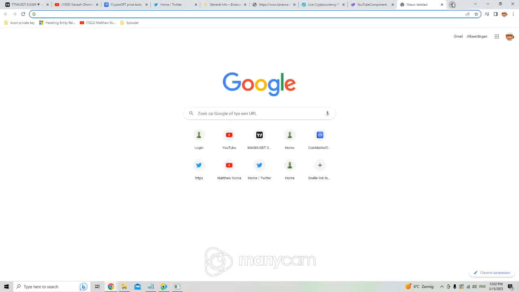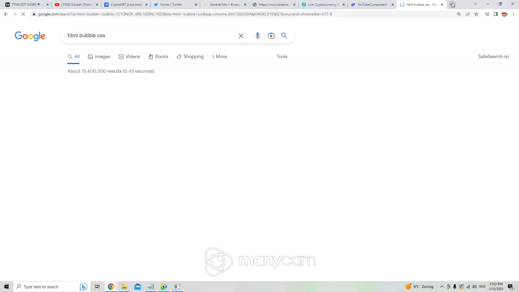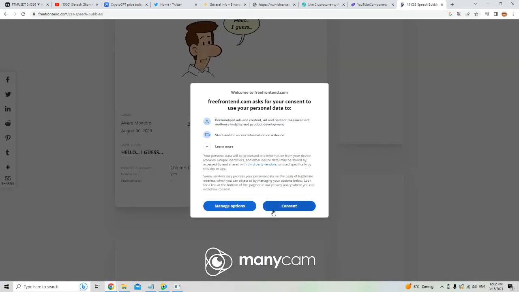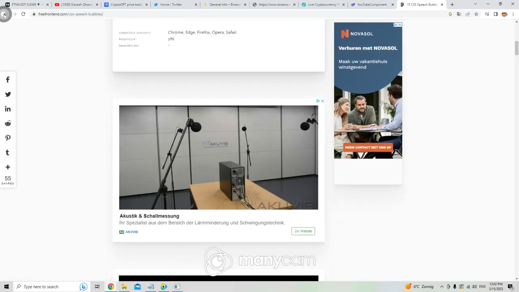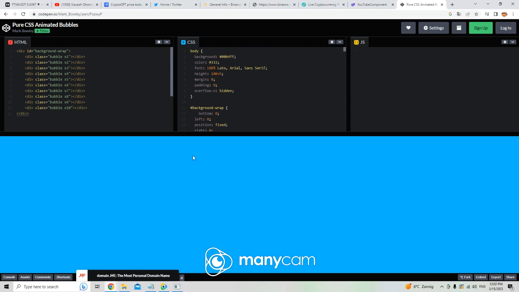For example, search HTML bubble CSS, and you can easily find it and make it. Let me find a good one. Oh yeah, look, you can make it yourself.